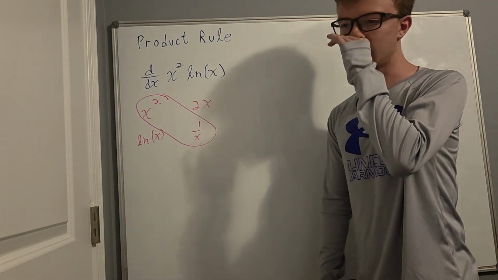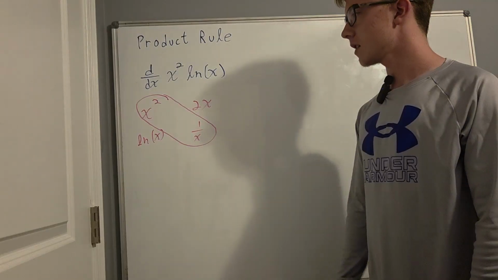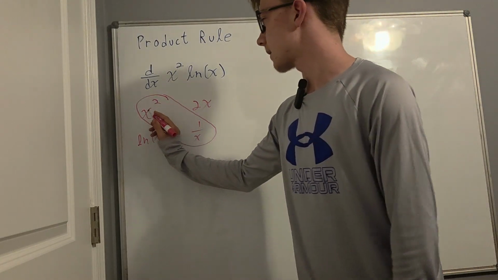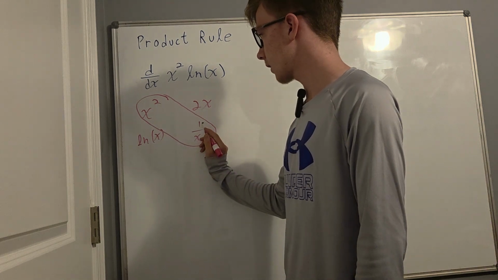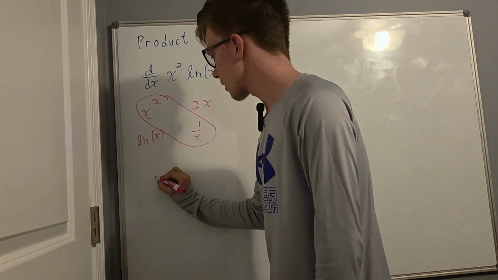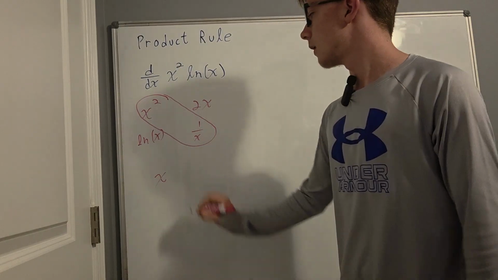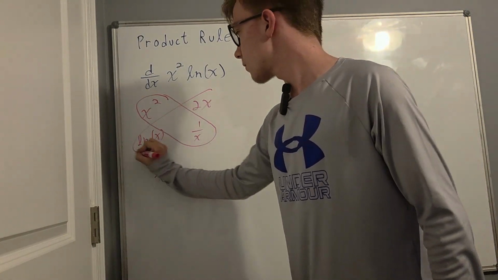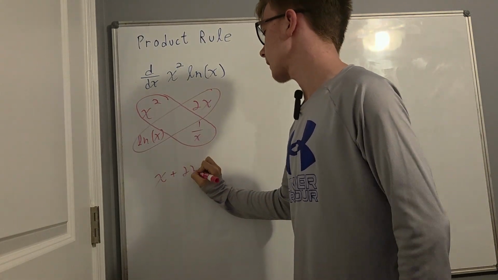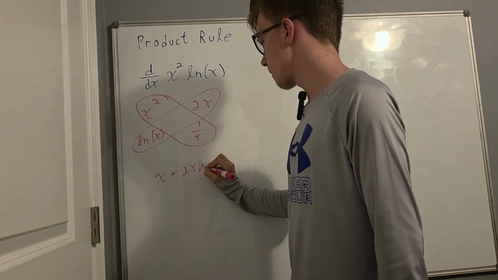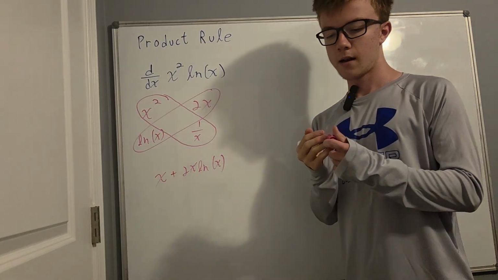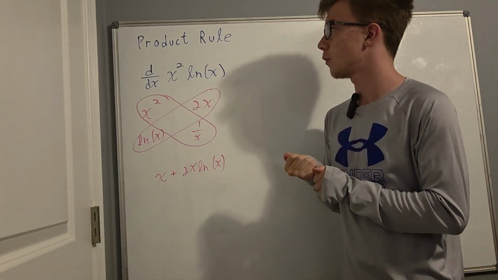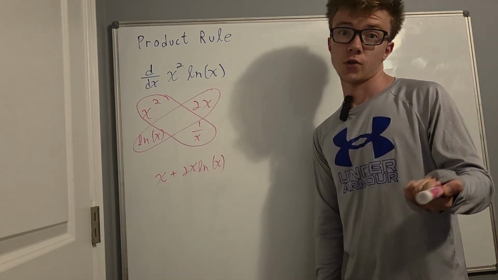You can write the whole thing out, but whenever I can simplify it easier, I will. So right here, we can see x squared divided by x, because x squared is going to be this numerator because we're multiplying. So actually, we're just going to end up with x for the first term. We're going to add, get these two together, 2x times ln of x. Pretty easy.